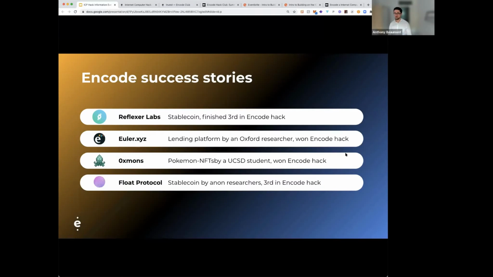What is this really all about? You will have various motivations for taking part in the hackathon, but some of you might want to found startups, and I think hackathons are probably the most leveraged bets you can make with your time to go on to do something fantastic in crypto. In Encode, we've seen many hackathon projects go on to become full-time startups. Here are 4 examples: Reflexer Labs and Float Protocol, two stablecoins, a lending platform called Euler, and an NFT platform called 0xmons have done particularly well. All of these came out of hackathons, very quickly raised money, very quickly scaled, and within a year were launching and doing fantastic things. So hopefully we see another fantastic startup, or many fantastic startups, come out of this program.